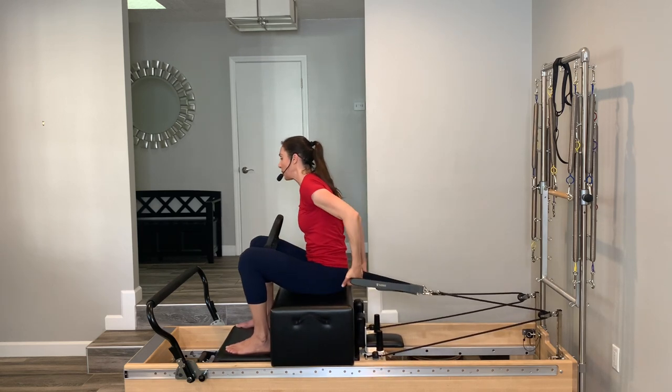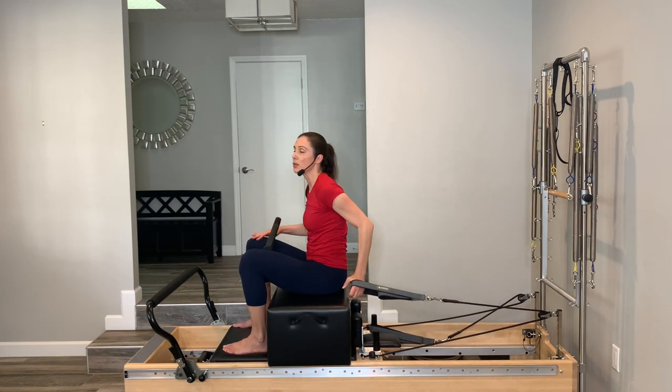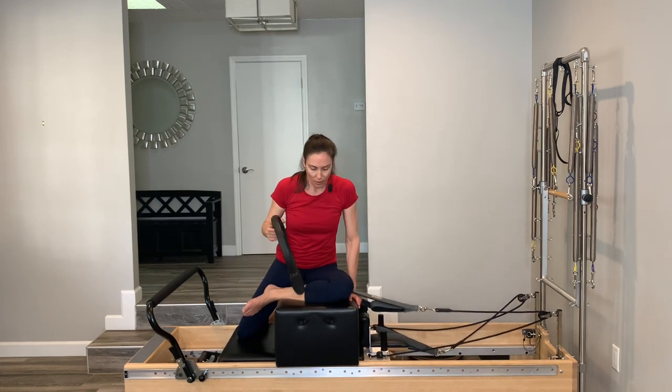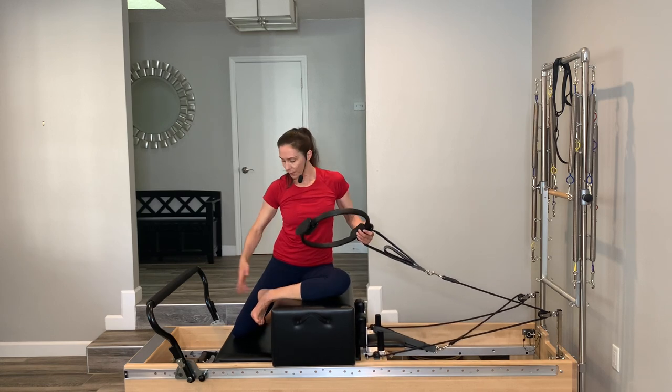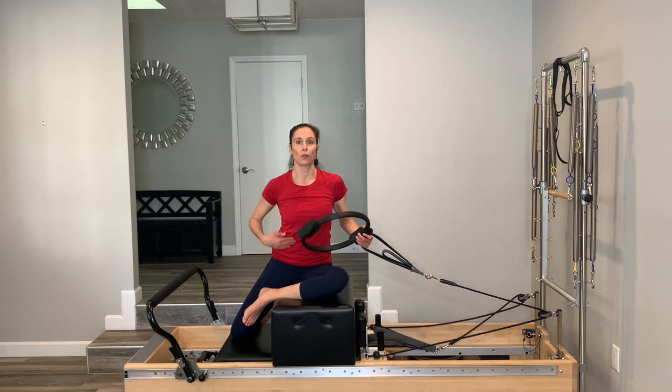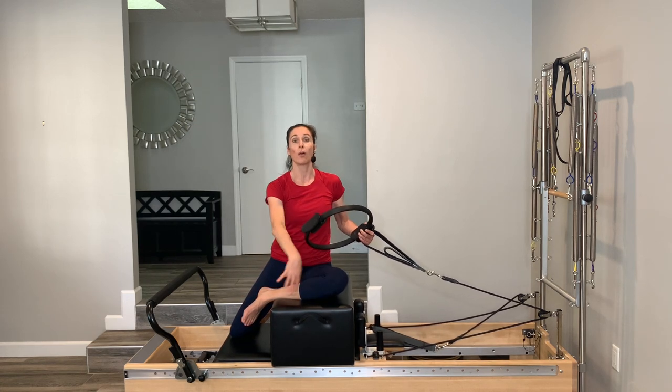Put your right strap away. Keep your left strap and turn to your left. You're going to sit in a mermaid position with your left leg in kind of a side saddle and your right knee towards the carriage. If this doesn't feel good for you, just sit with your feet in front on the small edge of the box. Take an inhale. You're sitting tall, holding the ring and the strap.